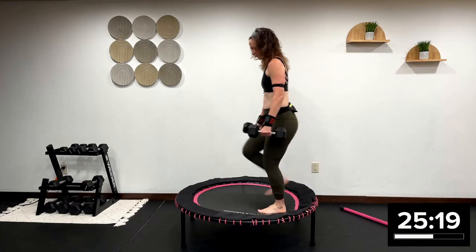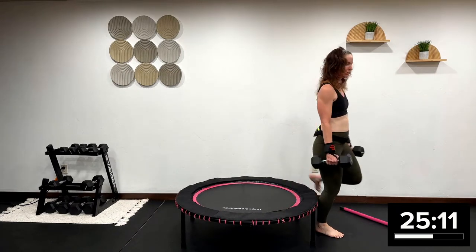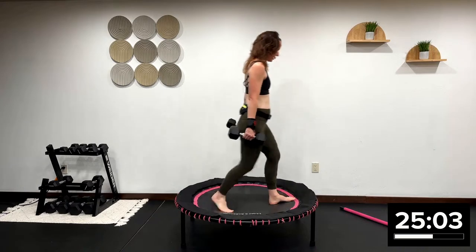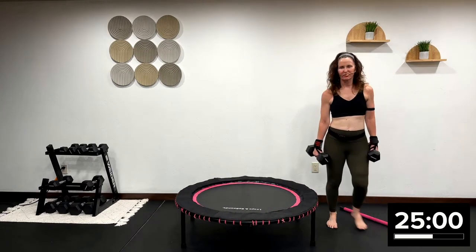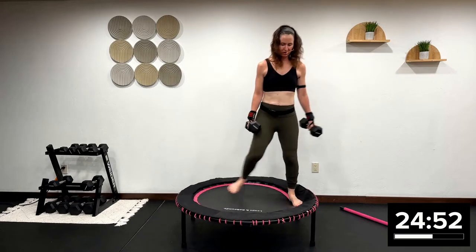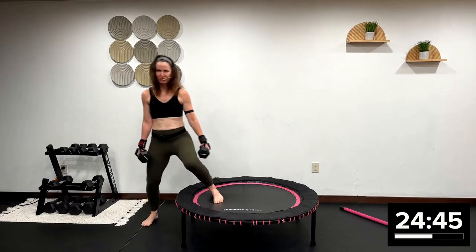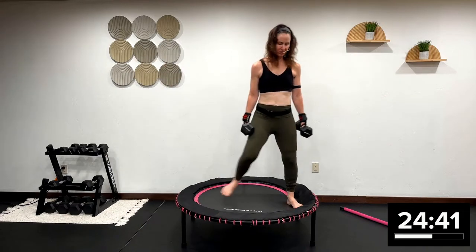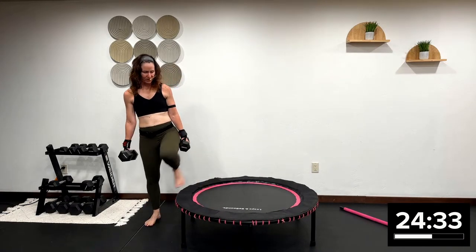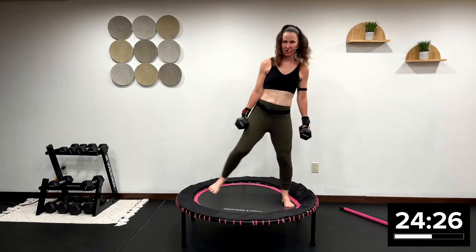Let's go. Carrying a suitcase. Come on, 15 seconds. Heavy weight, suitcase carry. You need to know how to step on and step off. With heavy weight, lateral movement, working hip abductors right here, challenging your coordination, your stability, because you've got to step on an unsteady surface. Holding those heavy weights is really packing a punch. When you step on that unsteady surface, you have tons of stabilizing muscles that have to engage and work.